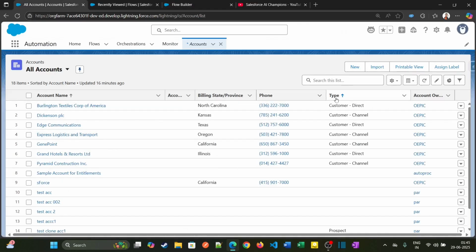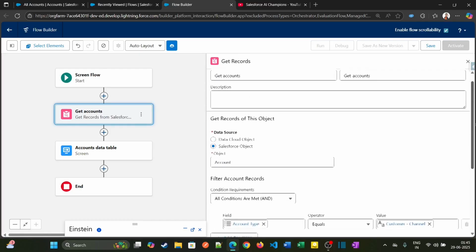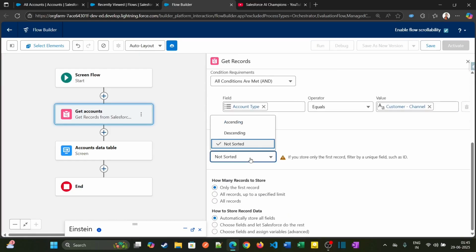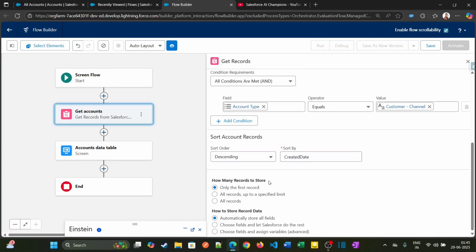So in the account type we can see there are different account types, like customer direct, customer channel types. So I'll be just filtering with respect to this account type. So whenever the account type is customer channel, those accounts will be retrieved, and I'm just putting the sorting order on the created date and making it descending.